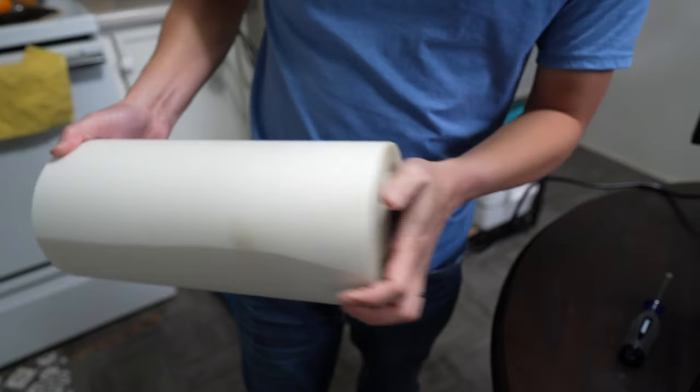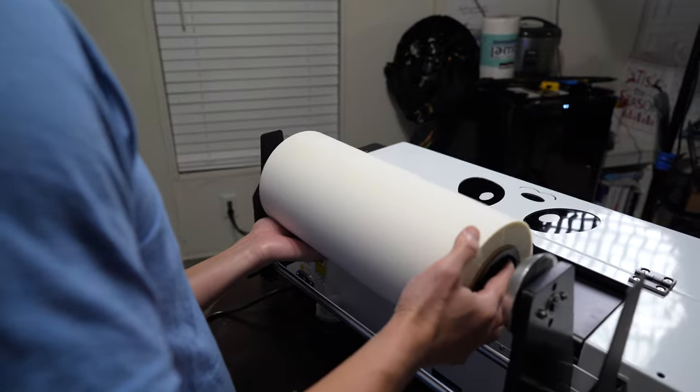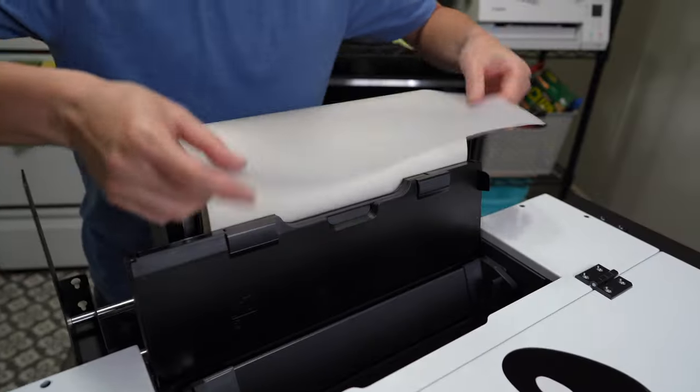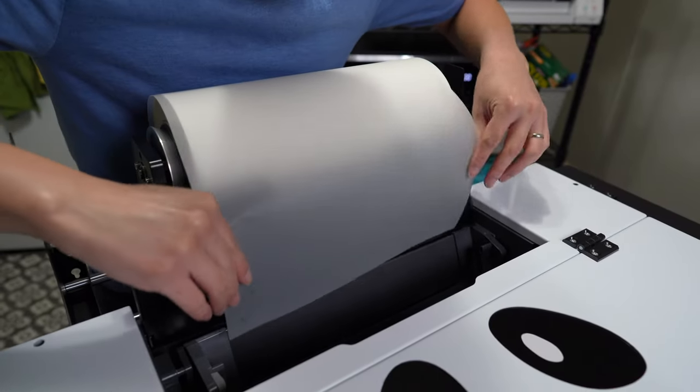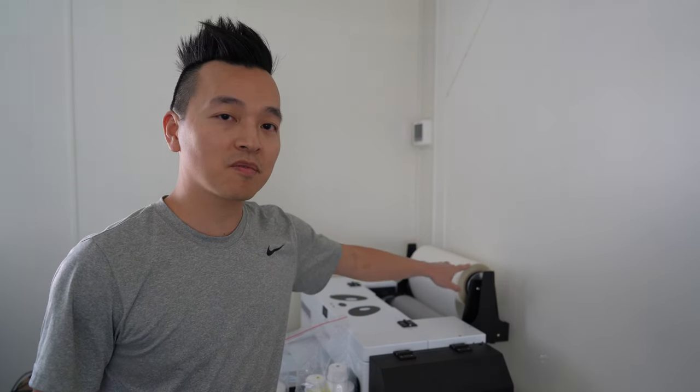Another consumable that you need is the film roll. This one came with 100 meters, and purchasing a new set is actually relatively cheap. I think it's about $80 or less for another 100 meters. Now comparing that to heat transfer vinyl, I used to pay about $80 or more for 10 yards. So this roller right here is an A3 format, so it's about 11.75 inches wide.